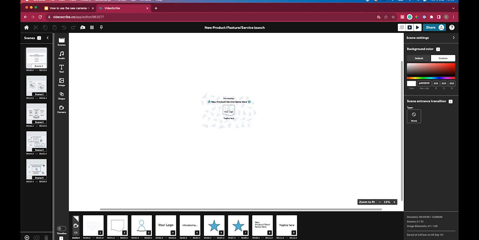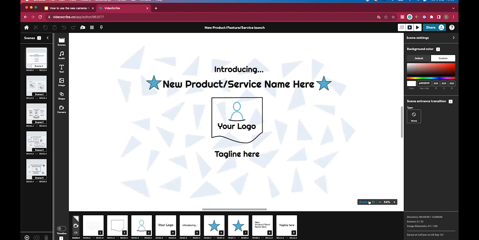With that in mind, with the new camera feature and the increased canvas size, we've slightly changed the concept of how VideoScribe for your browser works, hopefully making it even better and much more dynamic. But what do I actually mean by that? So as I mentioned previously, the canvas was one size and the output video was just the fixed view or shot of your canvas. So it was just fixed. What you would see within your scene is what you would get in your downloaded video. So essentially the canvas was the camera. Now that we have added cameras, we have changed that and basically separated the canvas from the camera. So the canvas is now just the canvas, and the cameras will define what you see in the output video.